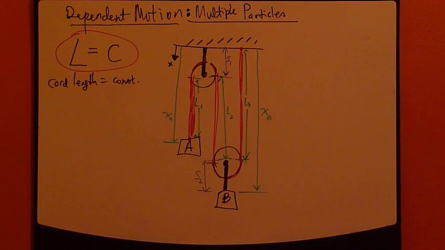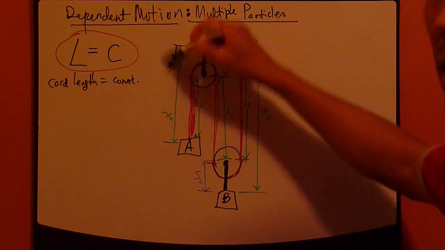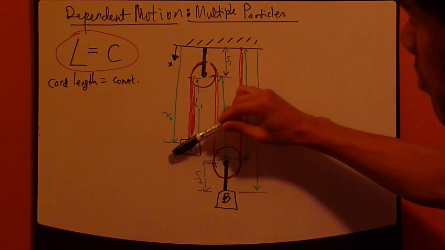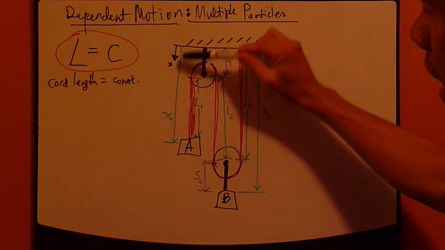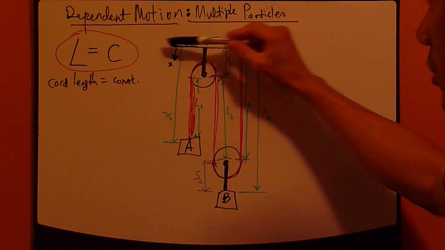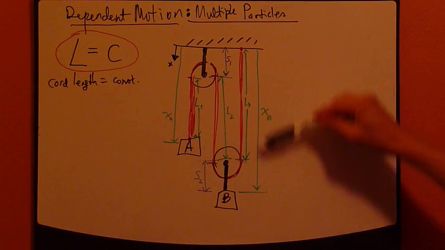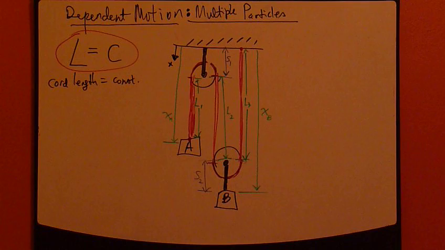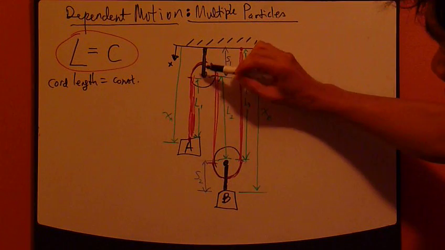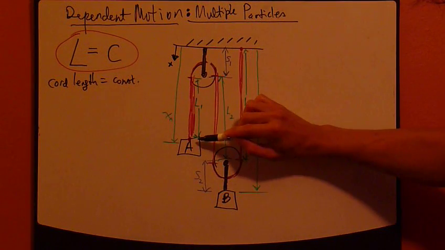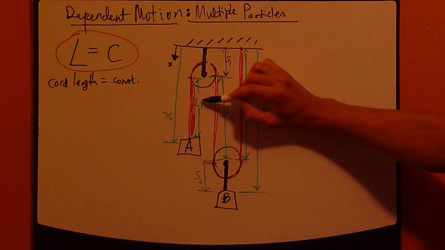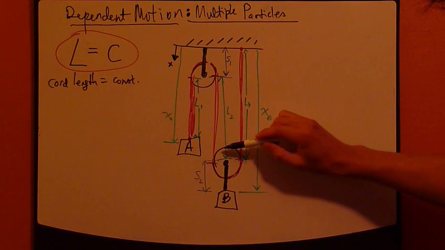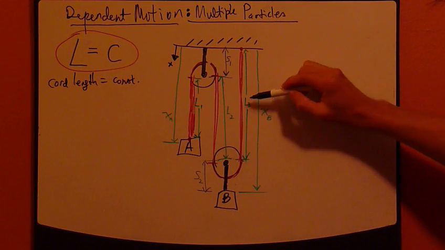Now, I can define my coordinates as X pointing down. So, this particle A has a position XA measured from the top, just this roof right here. And then B has coordinates as XB. And then this stretch right here between this pulley and this particle A, I call it L1. Between this pulley and the next pulley, I call it L2. And then the third stretch, just L3.